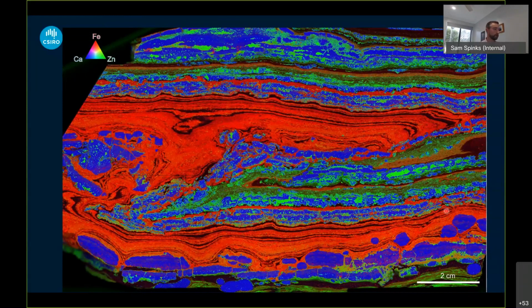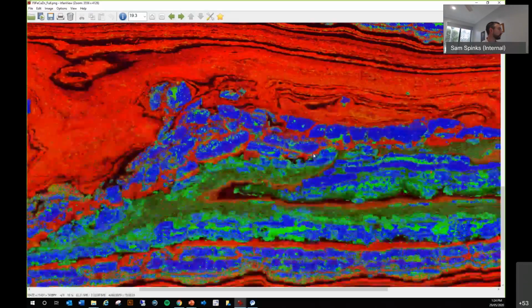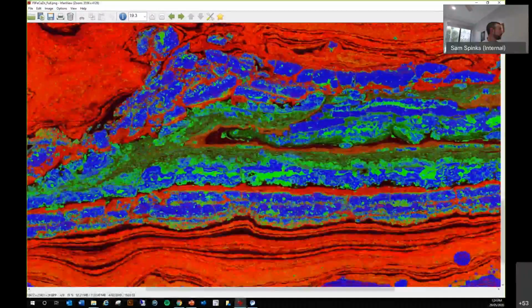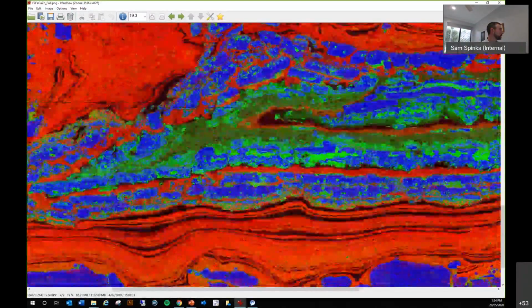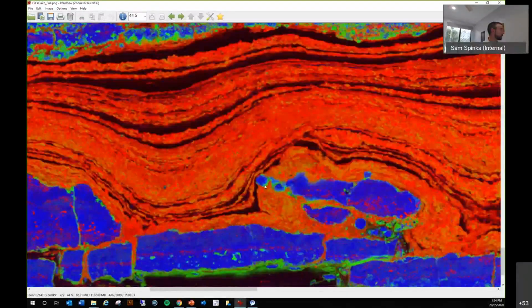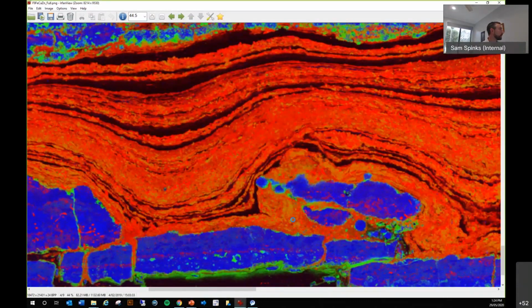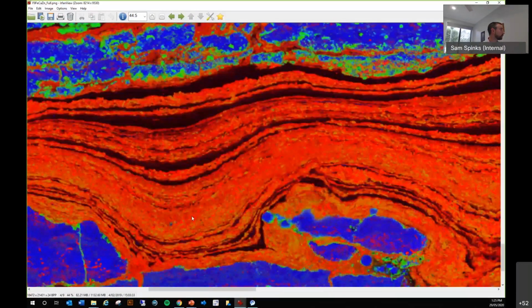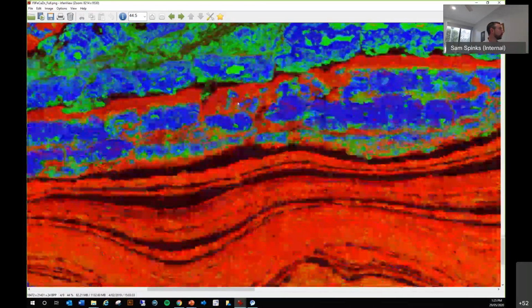Again, just going to jump out of PowerPoint and look at these in a bit more detail. See down here, if you look at some of these drape features, even in the smallest parts of nodular dolomite, there is a very, very close spatial association between sphalerite and carbonate, and almost none at all throughout this zone. There are little bits of zinc being picked up here, but nothing compared to what we see through here.